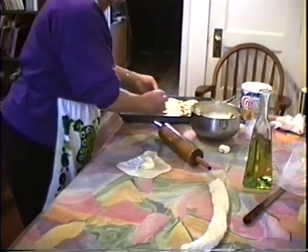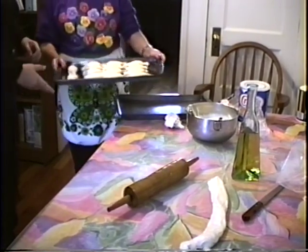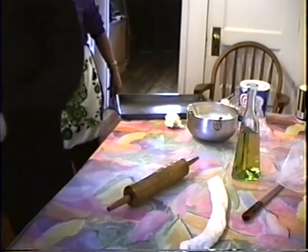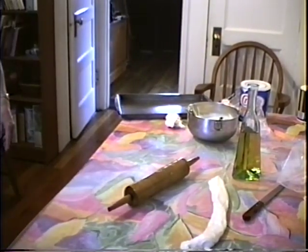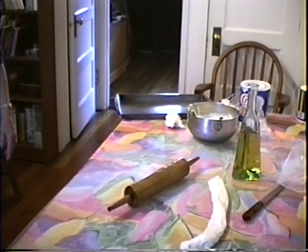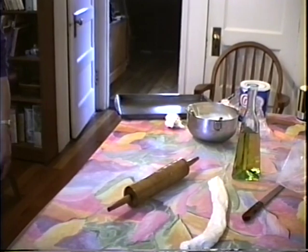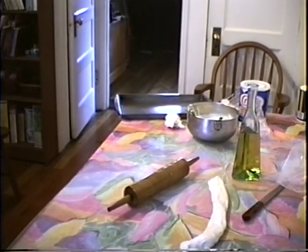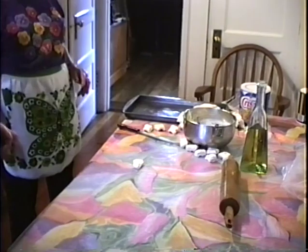12 and pull over here. 14 on the platter. Okay. Should I put it in the oven now? On the bottom first? And set it for what time? For about 25 minutes. Is this low enough, or should I put it lower? We have to try it first. I should set it for 375? Yeah, 375, okay.